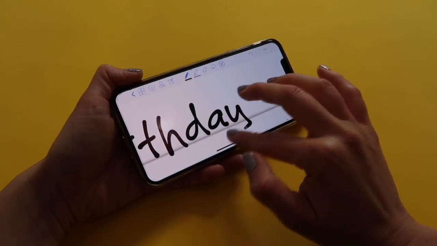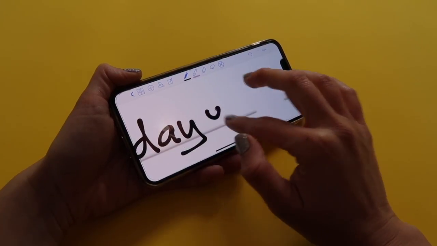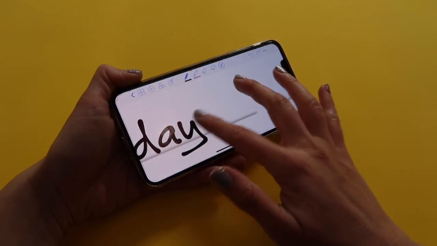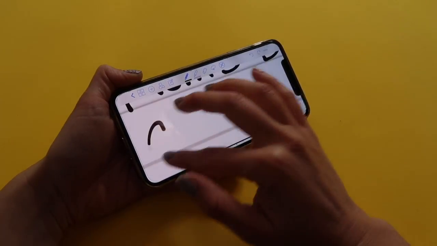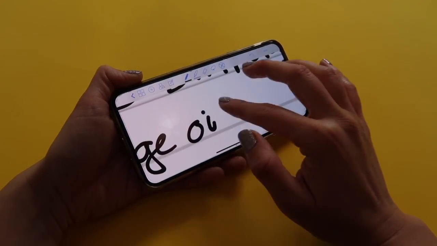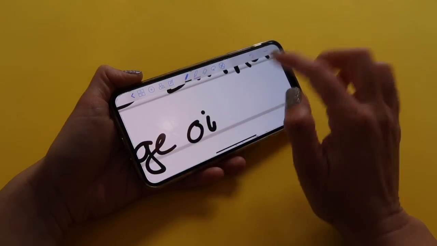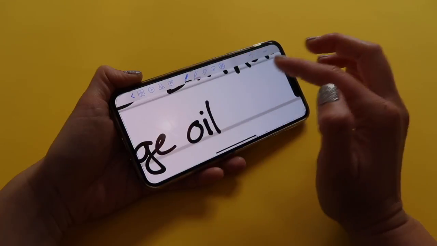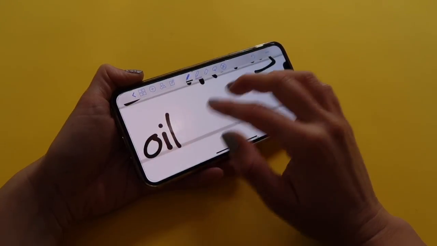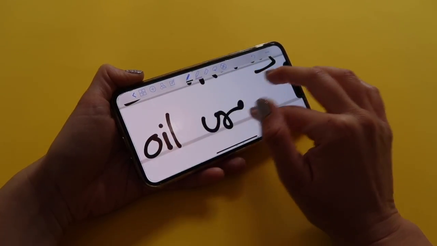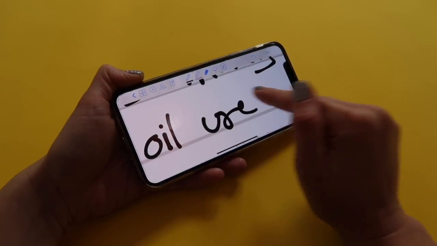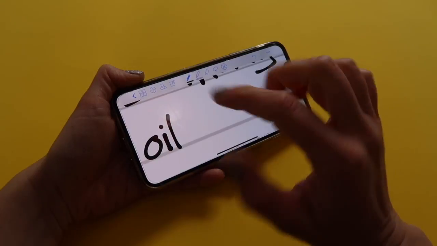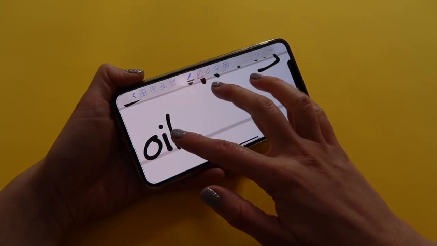What I did just there is, if you do something that you don't like, you can just tap on the back arrow and that will delete that. For example, if I'm writing here, change oil, but I didn't like my eye there, I can just go back twice. That will delete the last two strokes, and then I can try again, okay? I'm saying this instead of using the eraser, because then you have to switch tools, you have to erase, and then you have to go back to tapping on your pen. So that's another tip that you can use.